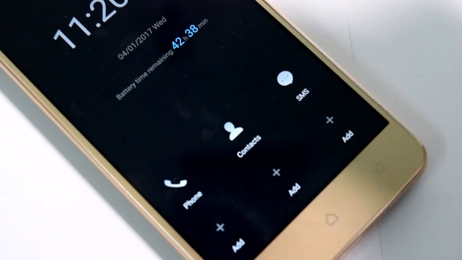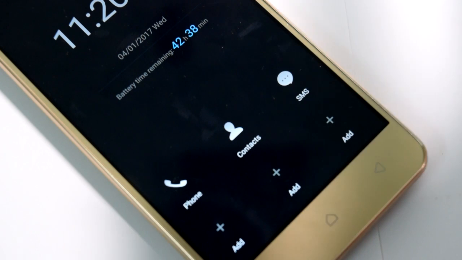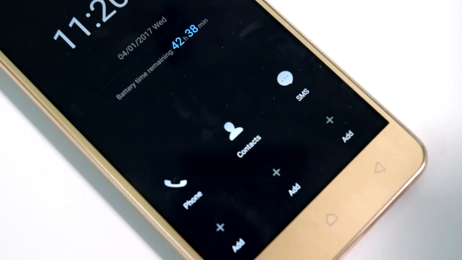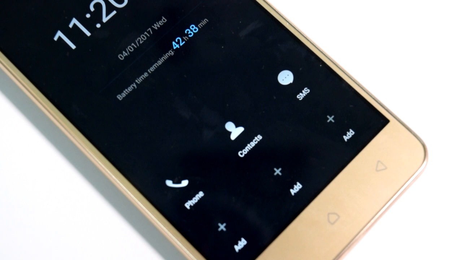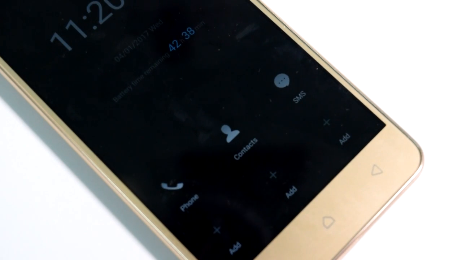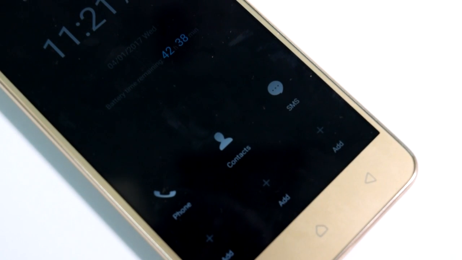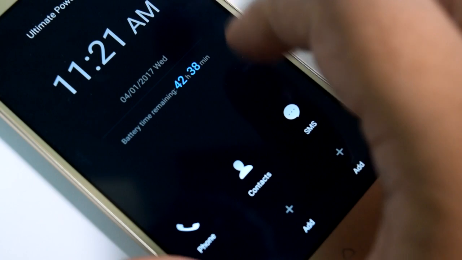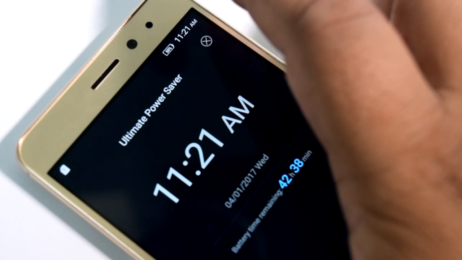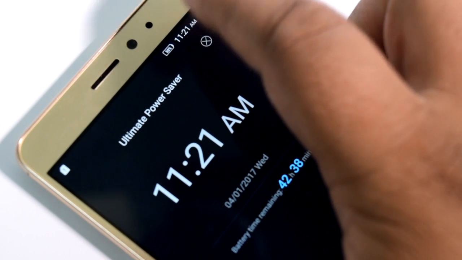Yes, you can also add other apps, like you can add a browser, but adding a browser means that you are going back to square zero because the browser consumes a lot of power, but still you can add a browser and eliminate everything else. You have the option for adding three more things. Now let us disable this one and go to something else.